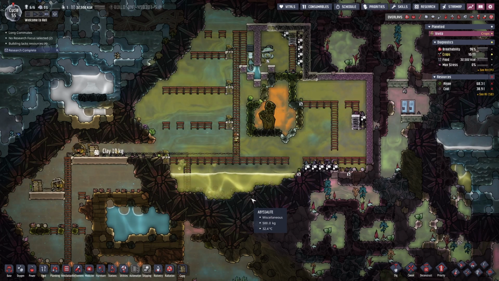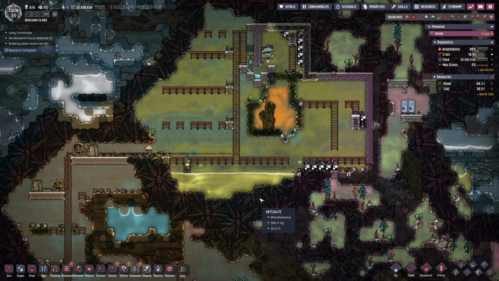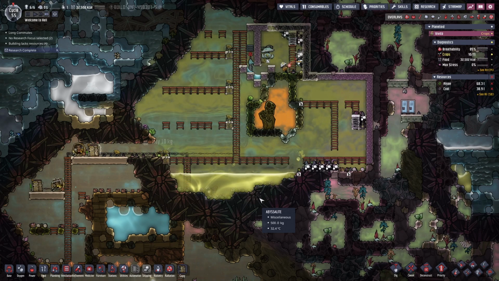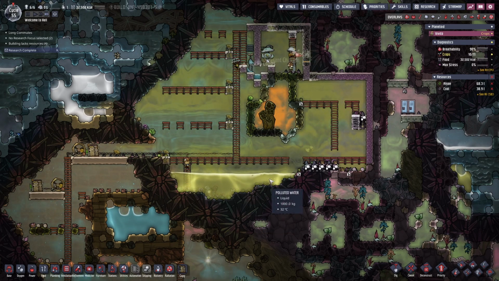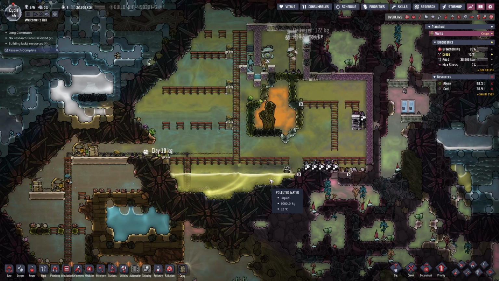I do build an extra hamster wheel to power the water pump. Hamster wheels aren't wasted effort because I'll need to get all of my duplicants into a good athletic skill so I can put them all into atmospheric suits later on. So I will be making a gym to power an incubator, etc.